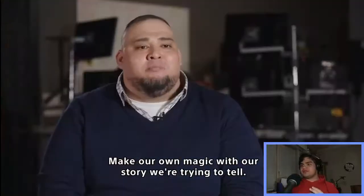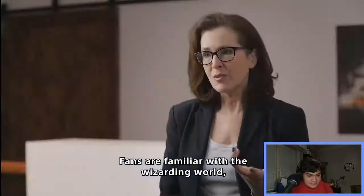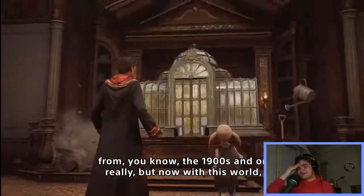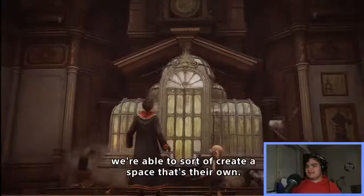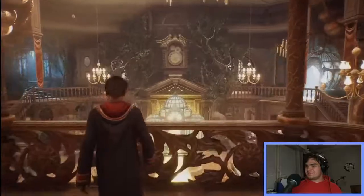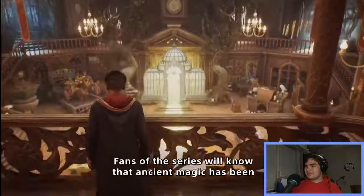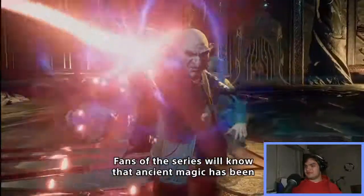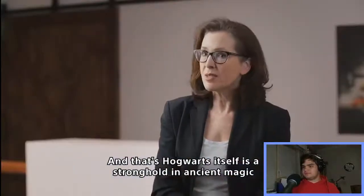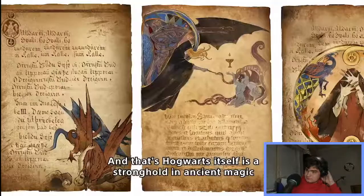They're showing me trailer bits again, and there is base building in this Harry Potter game. You know, the 1900s and on, really. But now, with this world, we're able to do sort of this base building that's their own. Fans of the series will know that ancient magic, like the Room of Requirement, has been around for a long time, to say the least, and that Hogwarts itself is a stronghold of ancient magic.